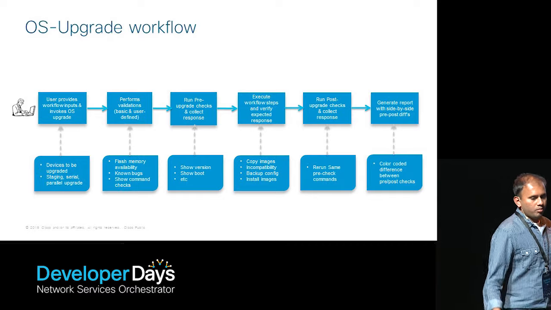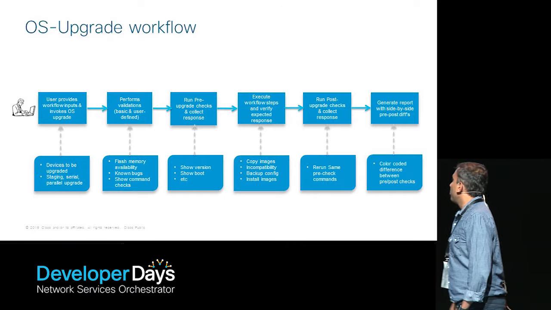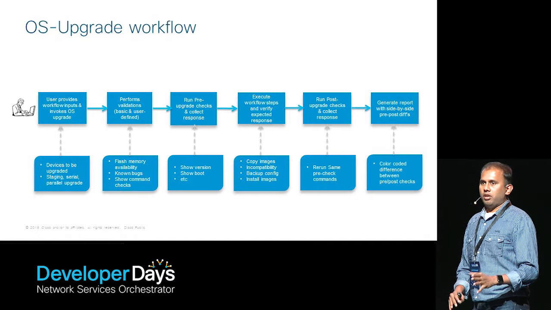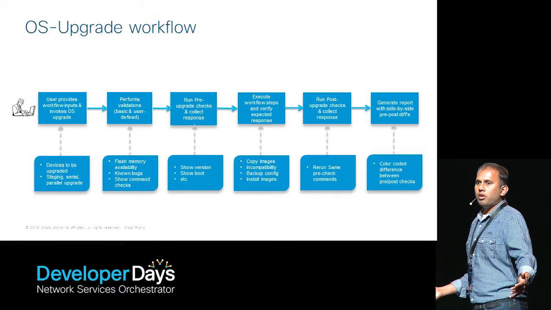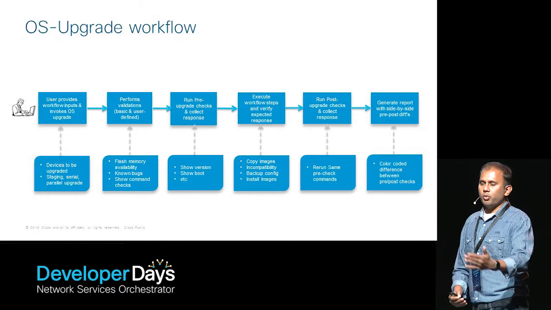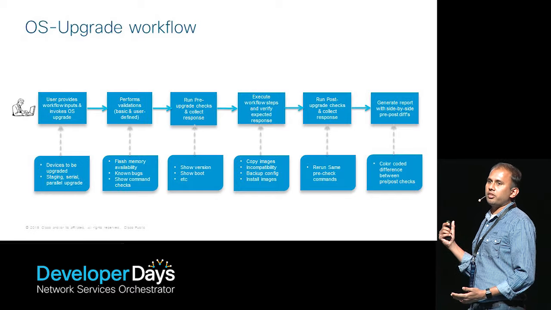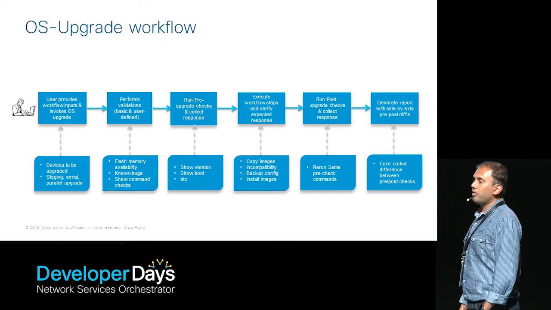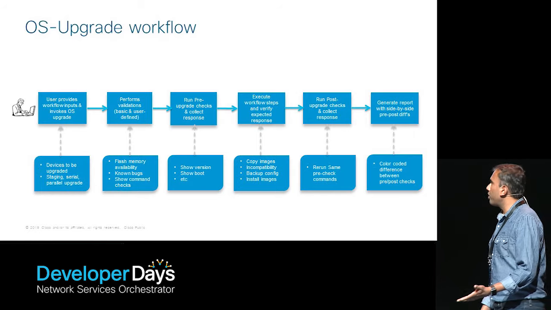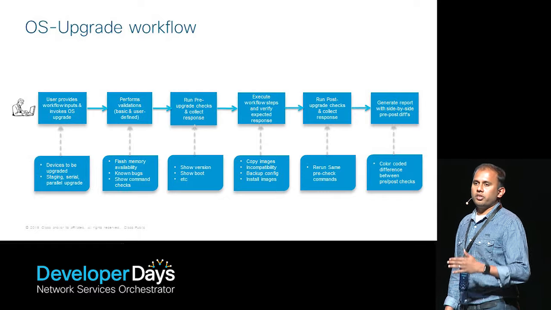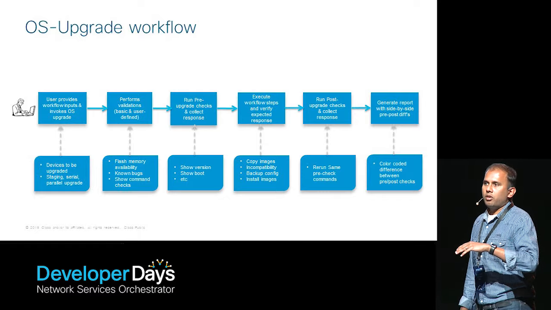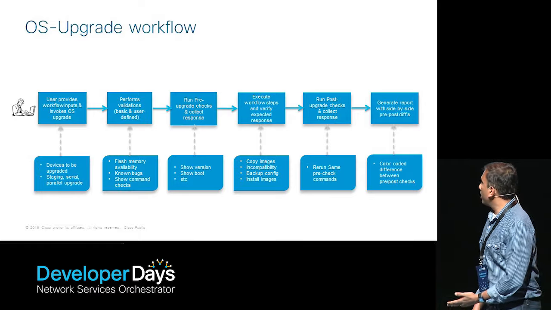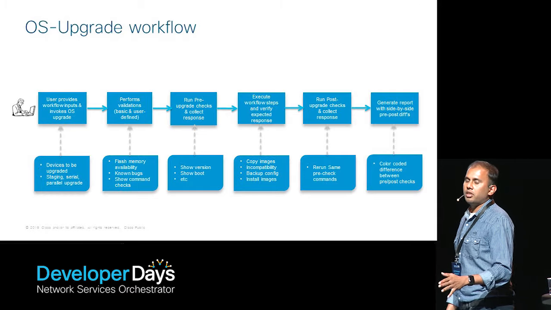Okay, so just a quick walkthrough of the OS upgrade workflow. Again, as I mentioned earlier, this is all within NSO. It could be invoked from a different northbound layer by API as well. But once the request reaches NSO, this is the sequence of events that takes place in an OS upgrade service. The first step is the user provides all the details about which devices he wants to upgrade and whether he needs to upgrade them in a serial or parallel manner. Another use case could be that he just wants to do image staging and do the upgrade later. So we just take those. These are the minimal inputs that our workflow requires.